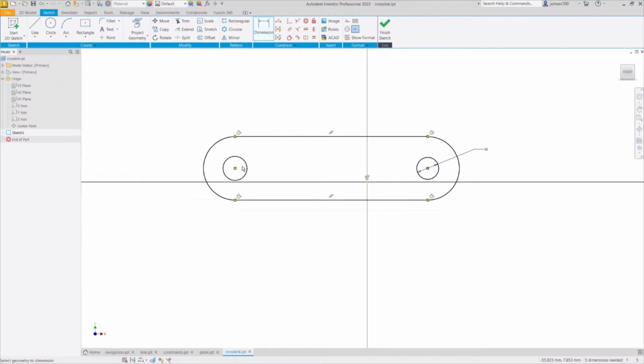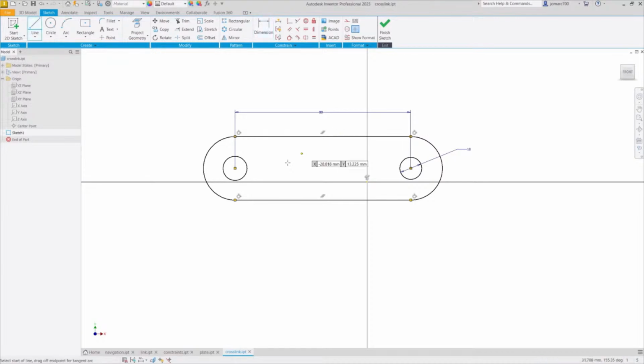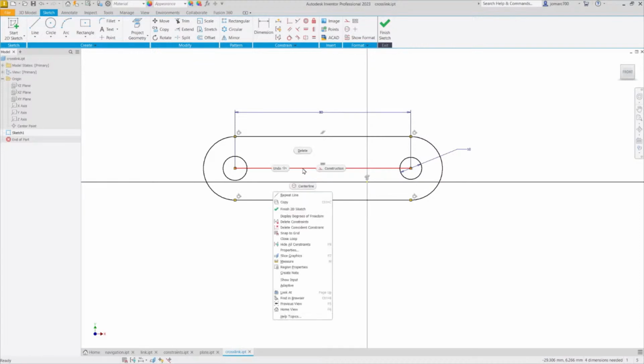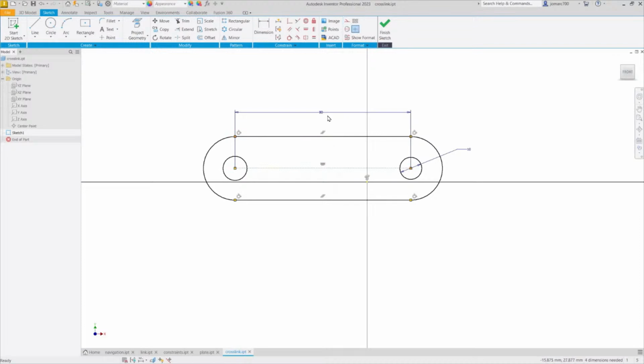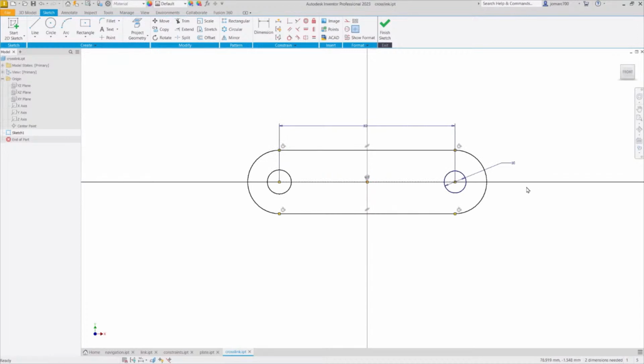Dimension tool still active, selecting this center point, the distance between them to be 80, hitting enter. And lastly, I want the center point of our sketch aligned with our origin. I'm going to create a line instead, creating a line from the center point to the center point, turning this line into a construction entity, selecting this, right click, selecting construction, and finally heading up, selecting coincident, selecting the midpoint and our origin. Hitting escape.